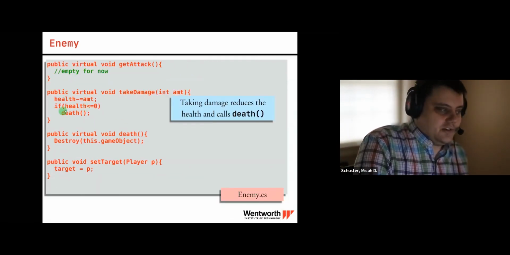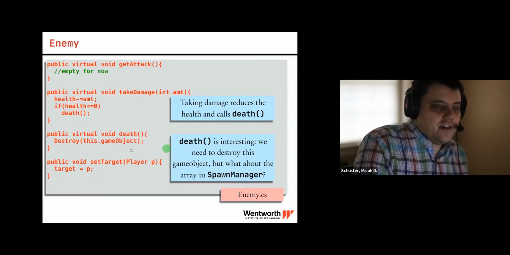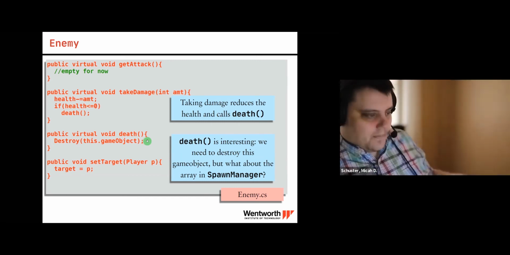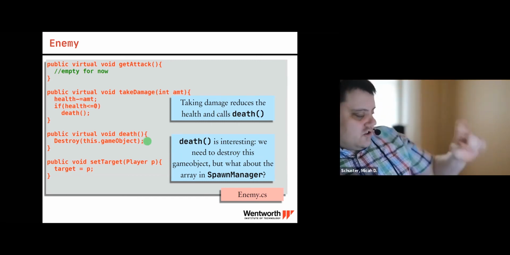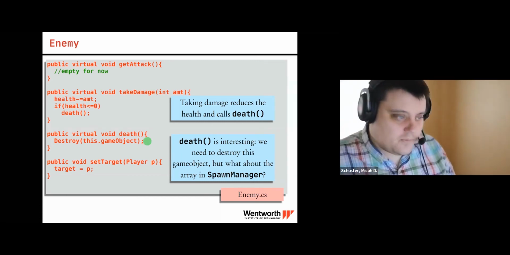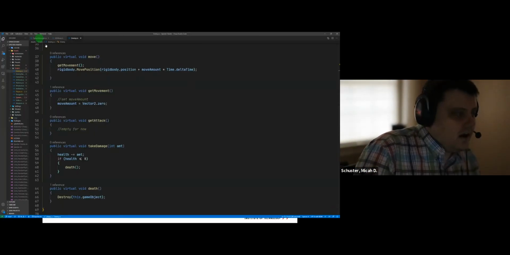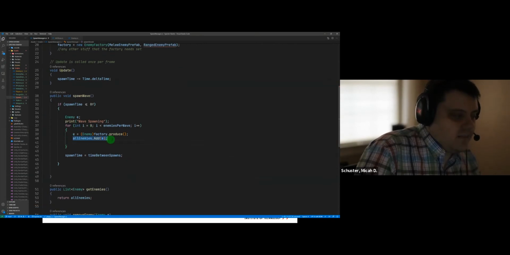So taking damage results in death. And then death is one of the interesting ones here. If we destroy the game object, remember our spawner. Our spawn manager has all the enemies in the list.